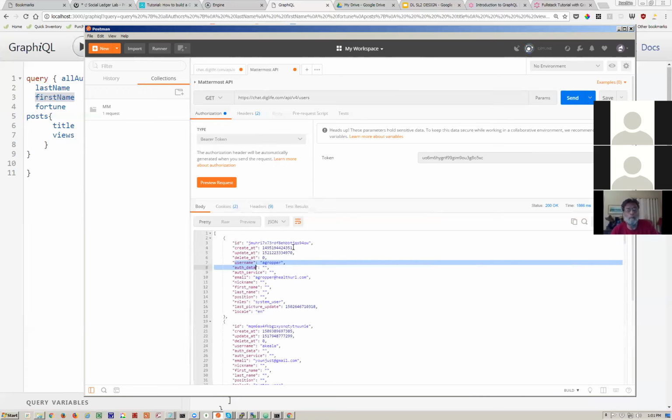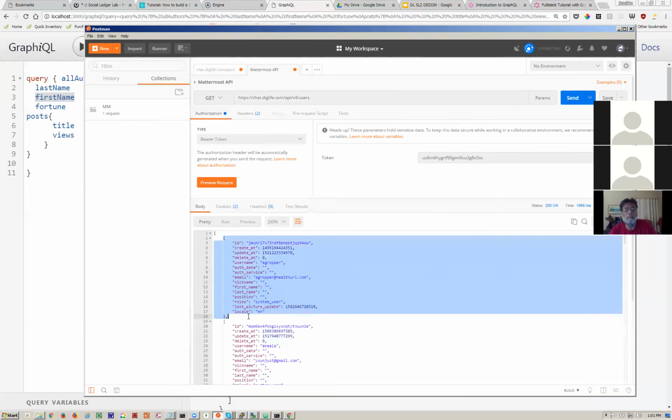So the reason why I'm showing you this is because now I want to see how that works with GraphQL, right? So I want now GraphQL to do the same thing. So I'm reaching into the Mattermost API via GraphQL call, right? And I need to create the token and store that token in our environment, and then use it to run subsequent queries on the Mattermost API. And the results should be very similar to this here, because it'll come back with a set of out-of-the-box standard API data, right?